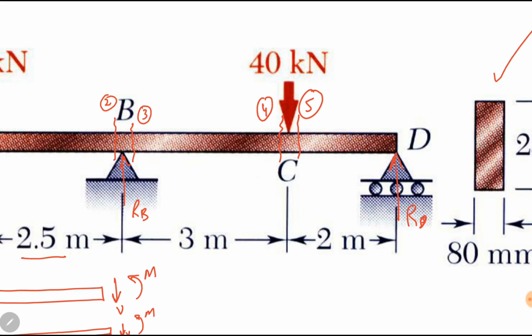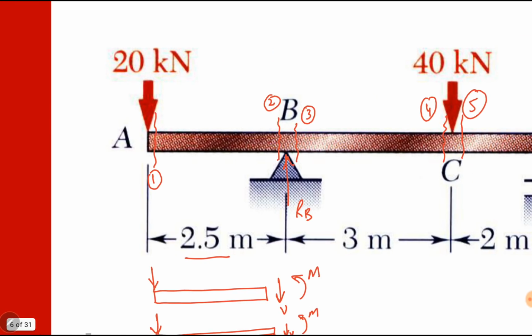So we will section it at the immediate left of point D, which has zero distance from point D, but there is no right side of point D. There is nothing on the right side of point D. The beam ends here, so we have no section on the right side of point D, just like we have no section on the left of point A, because the beam starts at A. There is nothing at the left of point A.